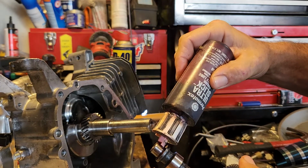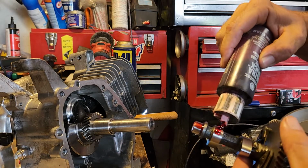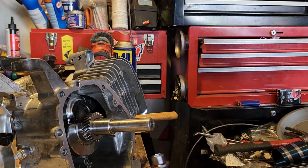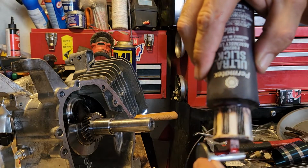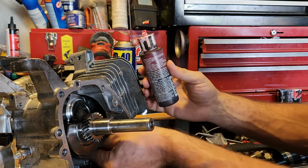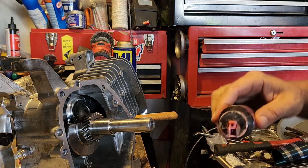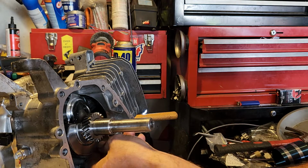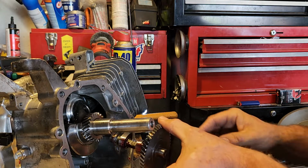Don't forget to put your assembly lube on everything. I put some on the other day. However, it's been a couple days, so I will re-lube the cam and the lifters. A little bit of lube on these will help them stick in place while you reassemble the engine. This stuff is about as stringy as hot glue is. Alright, so we got those in. They're not moving.